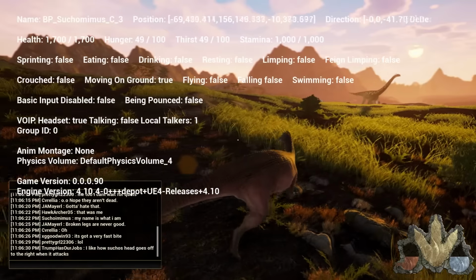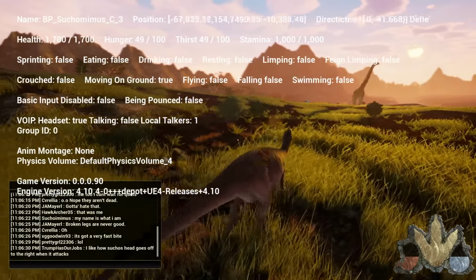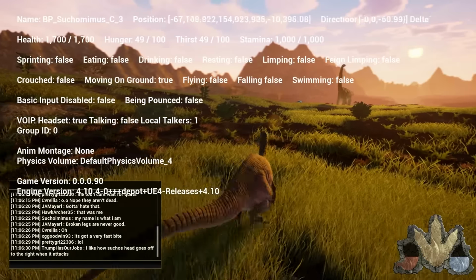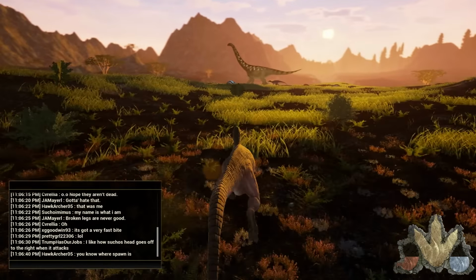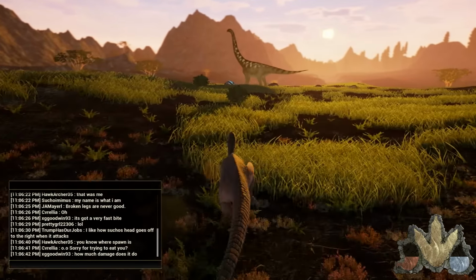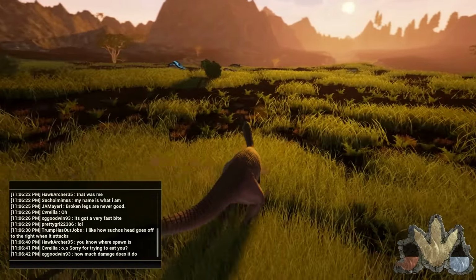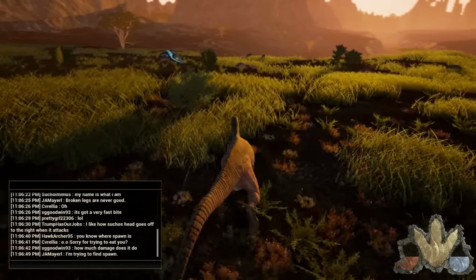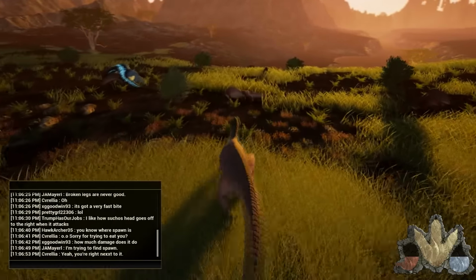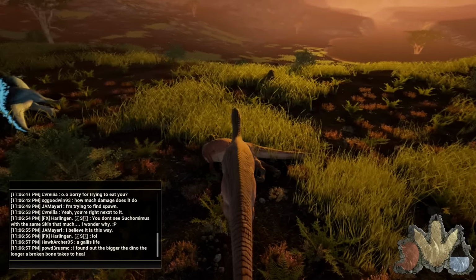Oh, is he gonna die? He didn't die. He's biting at the legs. Let's see if maybe we can come over here and help him. But we have 1700 health, which is more than the Allosaurus. It's more than a lot of the other dinosaurs. Not as big as... Oh, there you go. He died. But the other guy disappeared. He logged out. So what else do we have here? The Brachiosaurus logged out. We're gonna eat this.